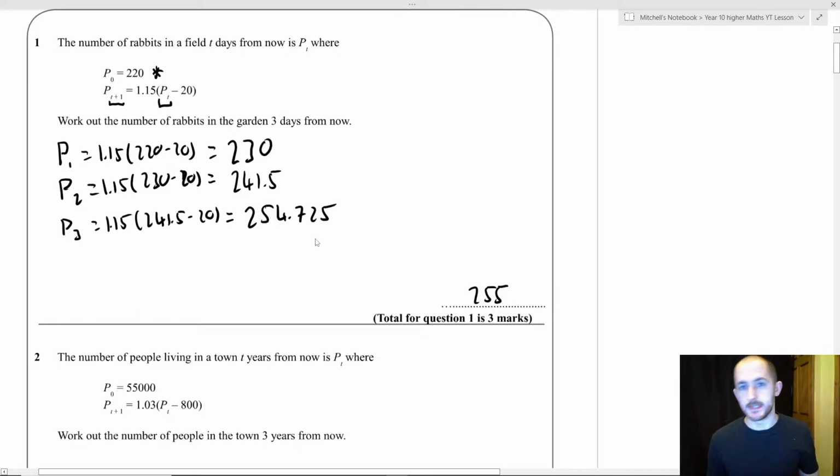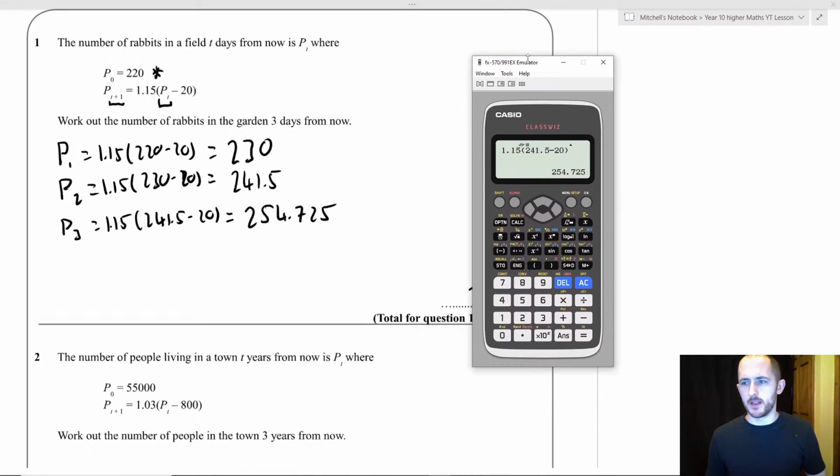However, there is a quicker way to do it. With these 3 markers, the reason why I love iteration so much is because you have 3 minutes to do a 3 marker. If you can do this in about 10 seconds, it means you have 3 extra minutes to spend on other questions, on the questions that are a bit harder. So here's how you can do it quite easily.